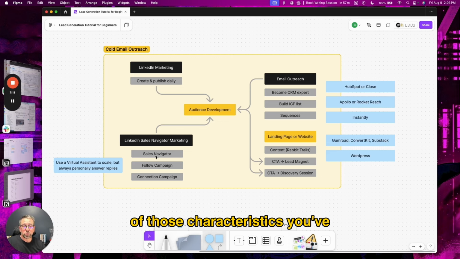So all of those characteristics you've defined within your ICP document, you should be able to translate those into this saved search. And then from there, you can build a couple of different lists.